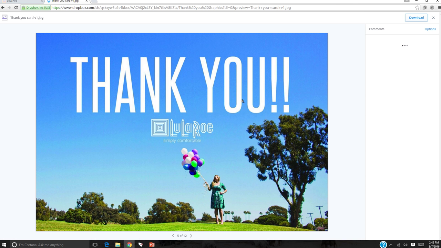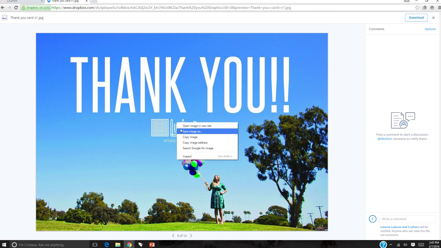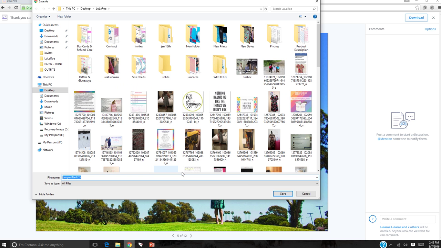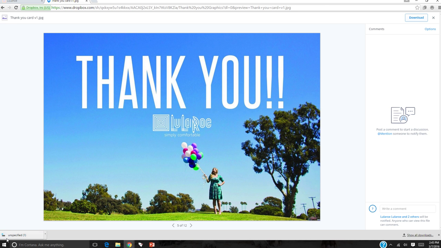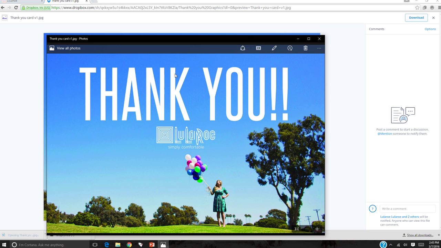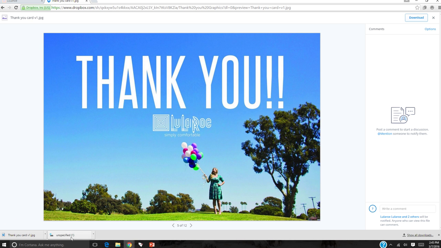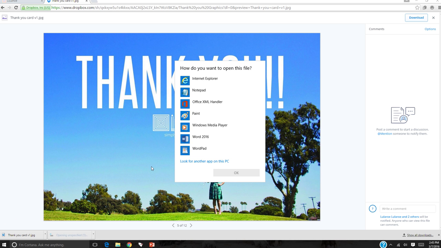I want to show you something because a lot of people may not realize. If you want to download an image from this aspect of Audrey, you can't right-click and save image as, because it's going to save as a file that won't allow you to open it. You see how it's right here? It doesn't know what kind of file it is. You have to actually click download. It will download the photo, and then you can bring up the photo. If you try to click this, it's not going to bring up anything because it doesn't know what kind of file it is.